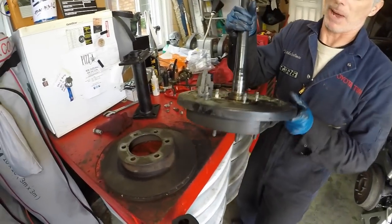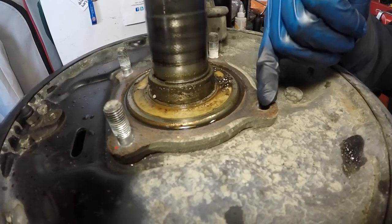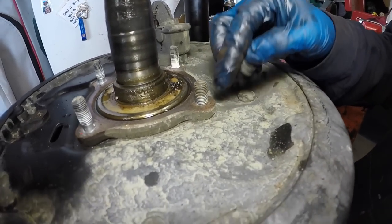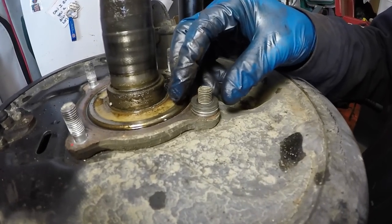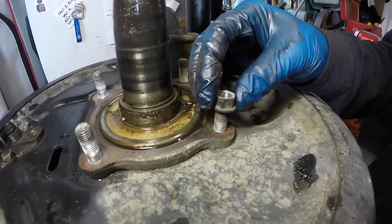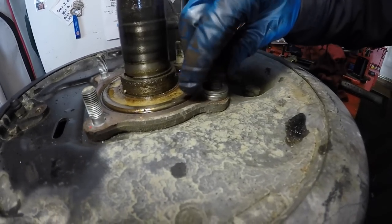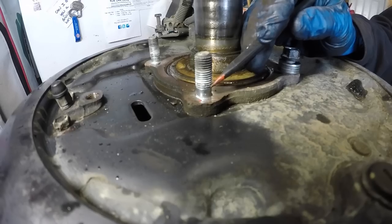Put the axle back on the rotor stand. Now grab the serrated bolt and draw it back into the bearing case — fish it through underneath and slide it up. To draw the bolt in, you need to take up some distance with four washers slid over the stud — these don't come with the kit, just get them at any hardware store. If you try to draw it in without washers, the nut will contact a spot with no threads. Put four washers on and install your OEM 14mm nut.